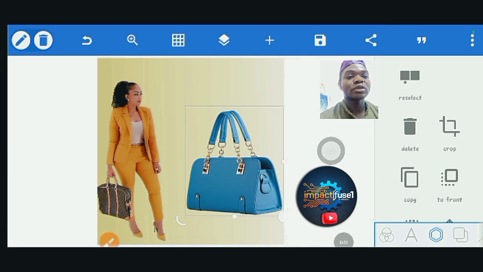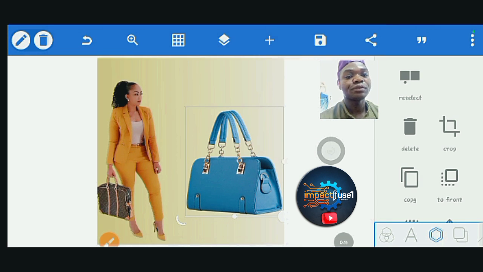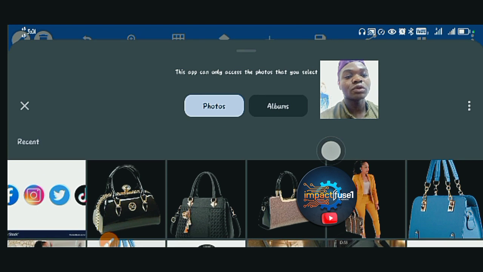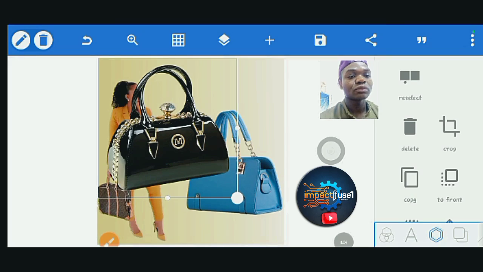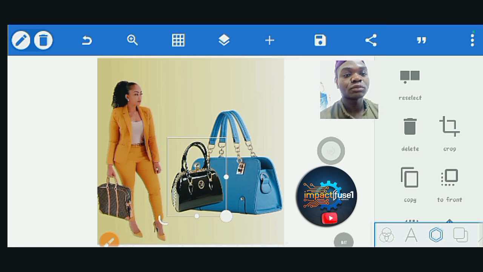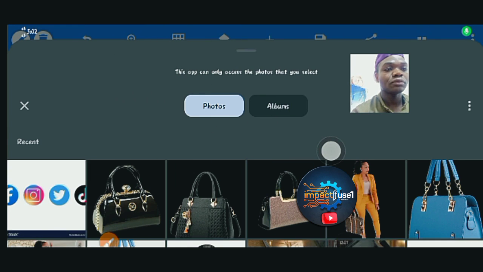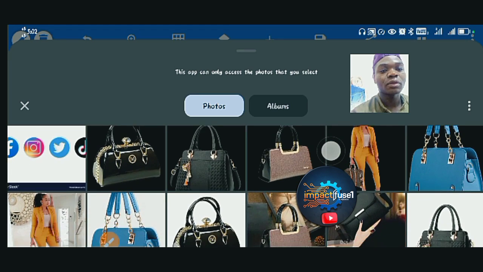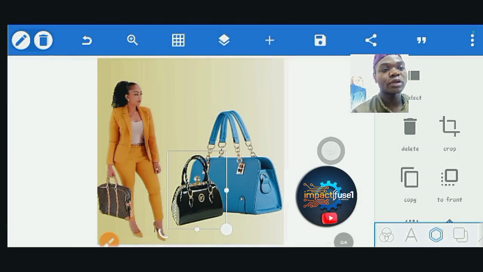Now the next thing is that we'll keep on adding the elements. We also have another bag. Okay, we keep on bringing our elements. See, when we know that our elements are okay.